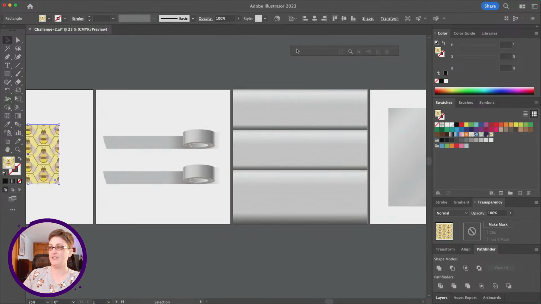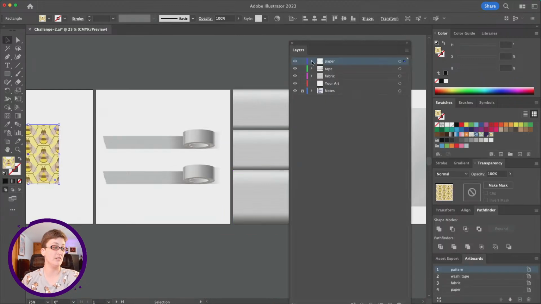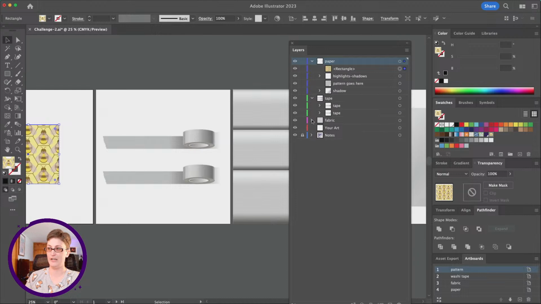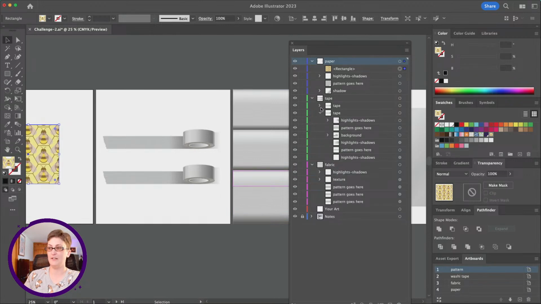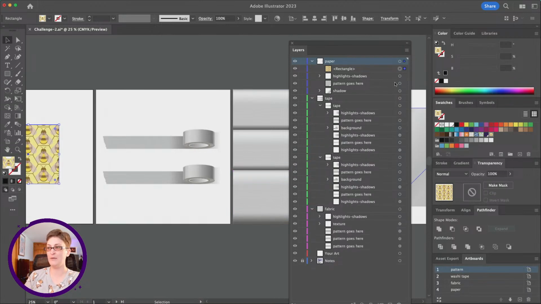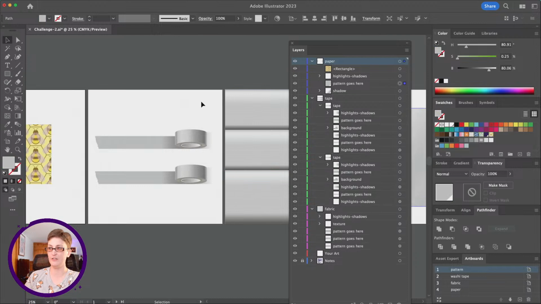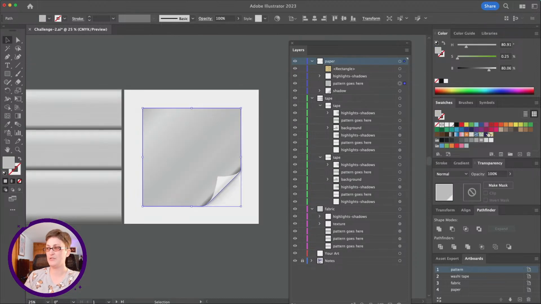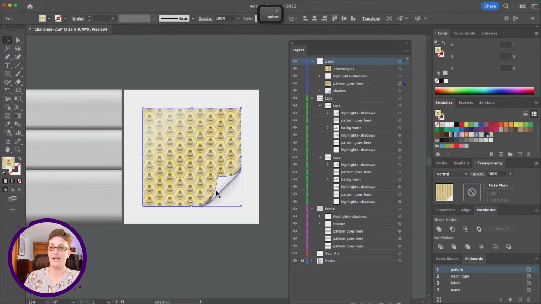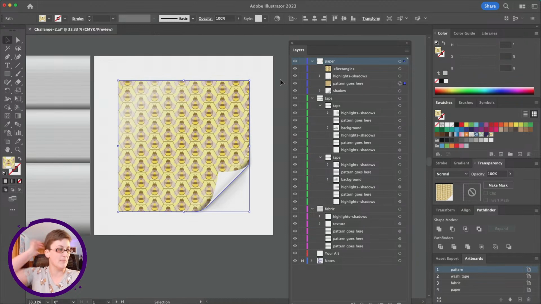I'm going to pull out my layers panel because I want to show you how this is all constructed. When you open up these little arrows by clicking on them in your layers panel, you're going to see I've got everything named for you. As we go through here, you can even open up these little tape groups as well, and anywhere that it says Pattern Goes Here, if we click on that, that's where you're going to apply your pattern to test how it looks. So I'm going to click on that Pattern Goes Here, and I'm just going to click on my swatch, and it's going to apply that pattern to my mockups.